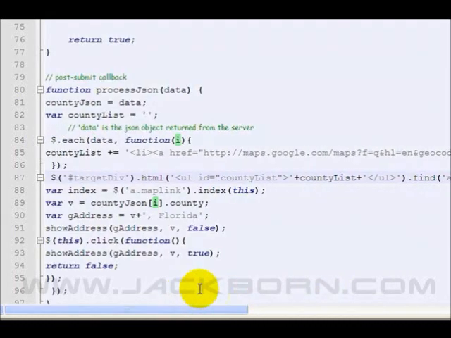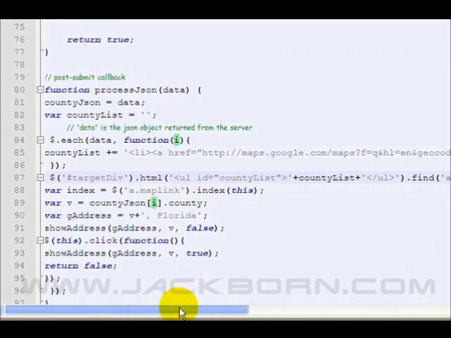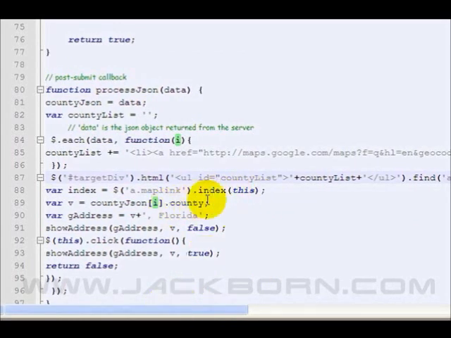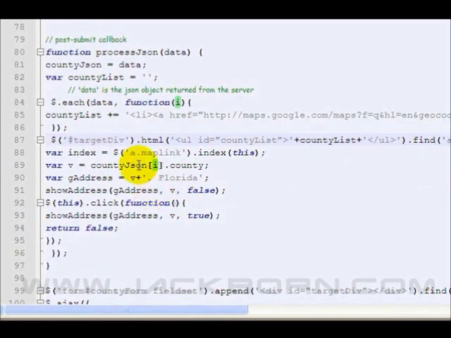So the first one is 0, next one is 1, next one is 2. Okay, so we're still grabbing the index value. I don't even know if we need to do that, but let's go ahead and move through this. I don't believe we even need this one. I'll just remove that out.